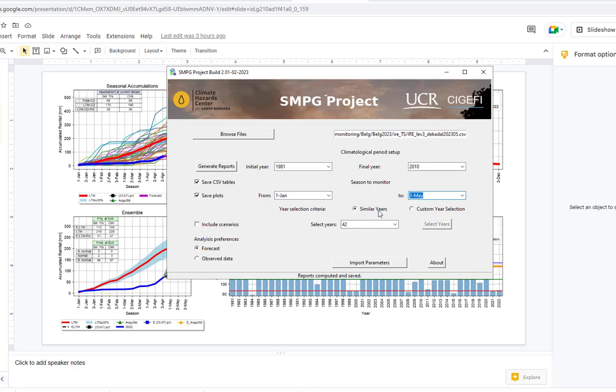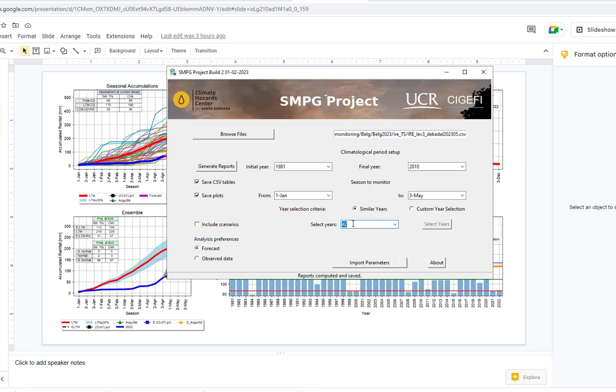this is the original idea, the similar years. So what this is telling us is that this is the closest year to the current year based on the season that we are running or what we have observed. So if we have decade 5, for example, in this example, this is decade 5 of 2023, and we have from January 1st to May 3rd, it compares the decades that we have in all the previous years to the current year, and then it organizes the entire time series from the closest year to the current to the farthest away year from the current.